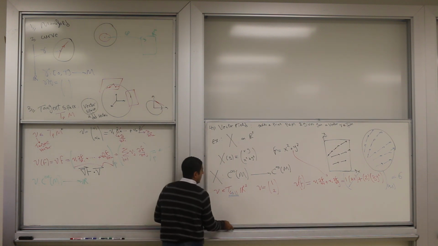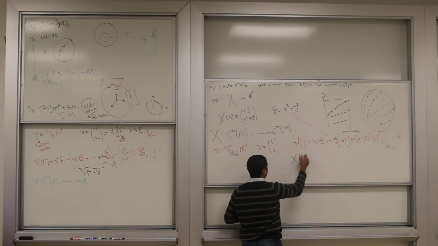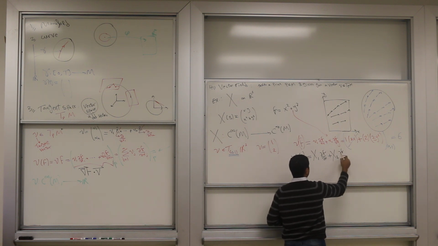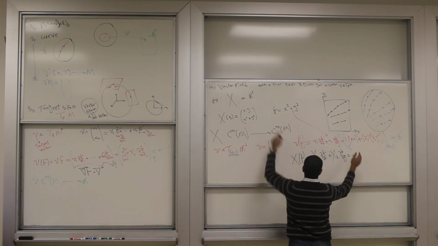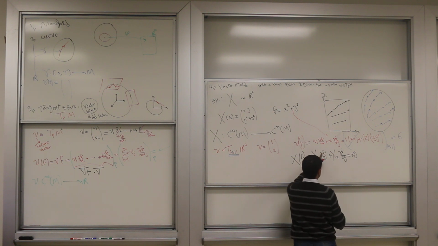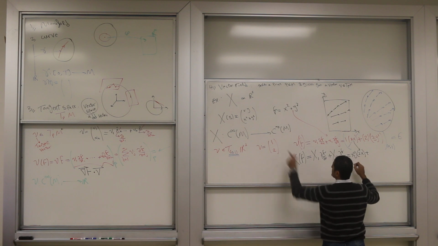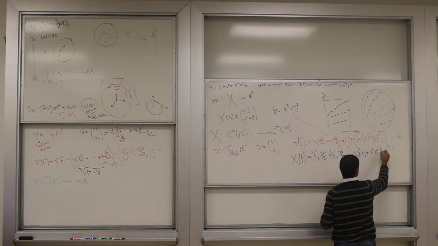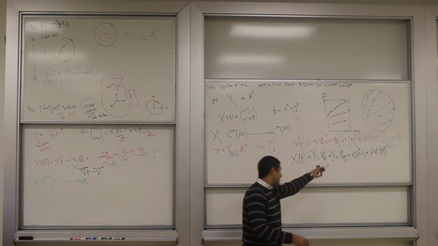Whereas if I now apply X to f, well, it's the same thing. X1 partial f partial x plus X2 partial f partial y, right? What's X1? X1, first of all, is not a number, it's a function. Partial f partial x is 2x, the exact same thing. Plus X2, which is x squared plus y squared, times 3y squared. And I'm not substituting at a point. So the result is just a function.